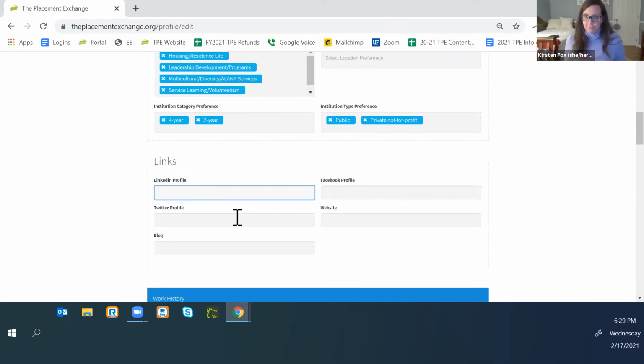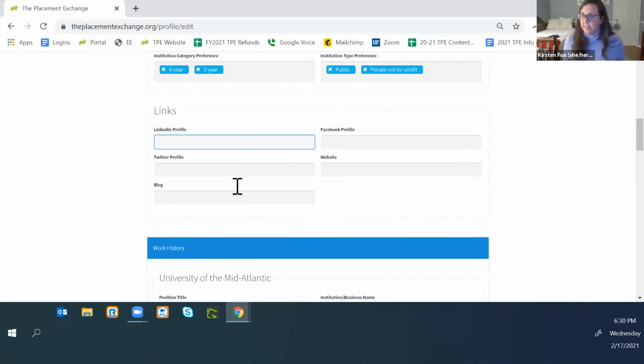I think people have different expectations of what that might be. You might have both a school Facebook profile, for example, and a private one, and maybe you want to put your professional one. If you blog, you're a blogger, right? And you feel that could give an employer insight into your candidacy. So this is a really great area for you to make it yours, but you also don't have to put anything. If you're like, oh my gosh, that just feels like too much information, that's okay also, okay?